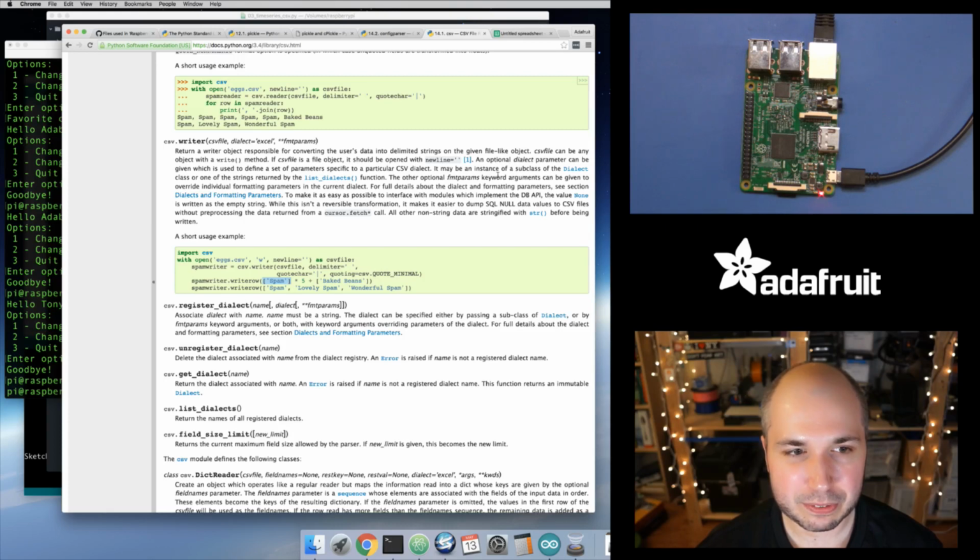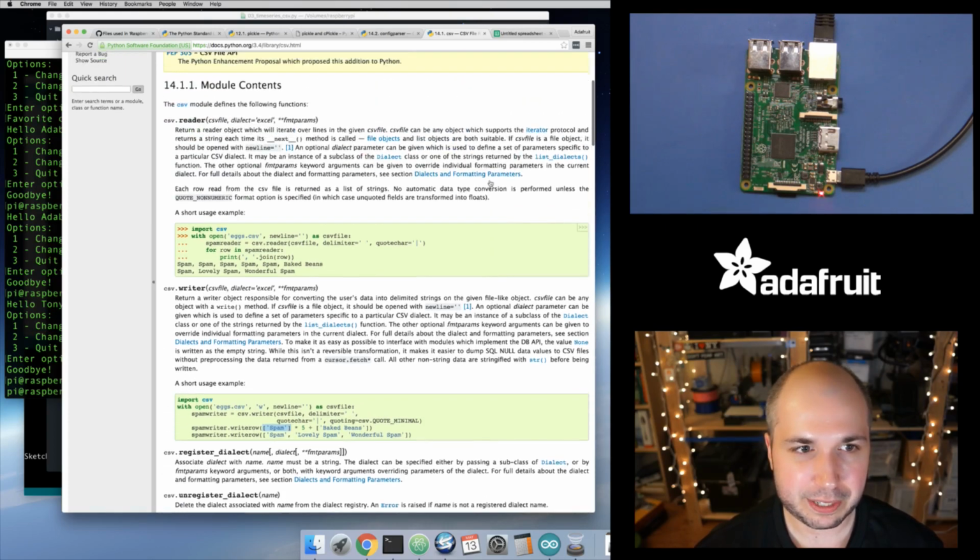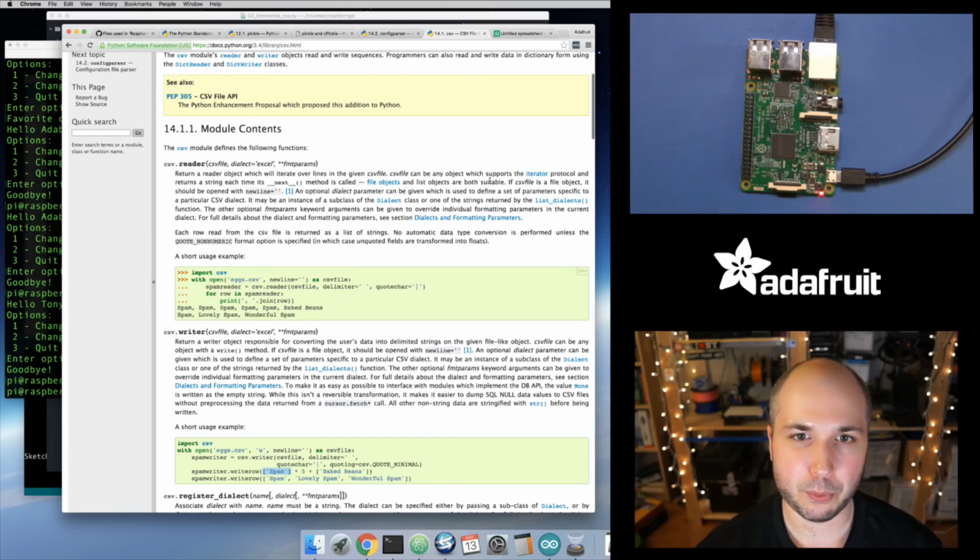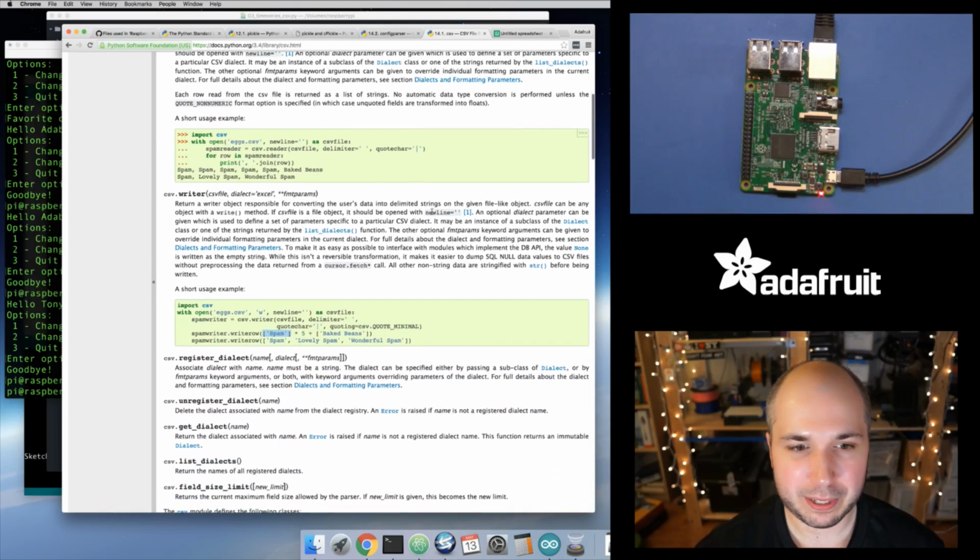So the smart thing is to use this CSV class, because it will take care of that for you. It will look at the data that you're writing, and if it has a comma inside of there, it's smart enough to know, oh, I need to escape this. And well, what if your data has what looks like an escape character inside of there? Then it knows how to escape that. So it does all that junk for you, and it makes it really easy.